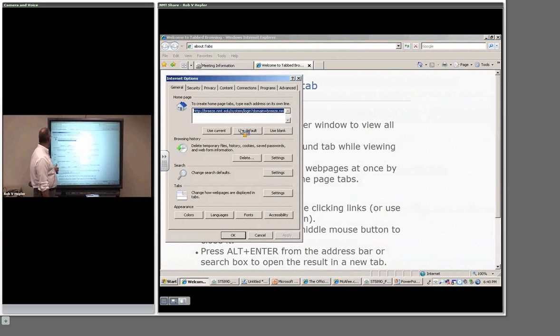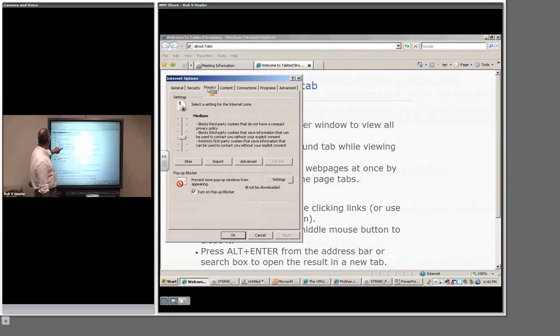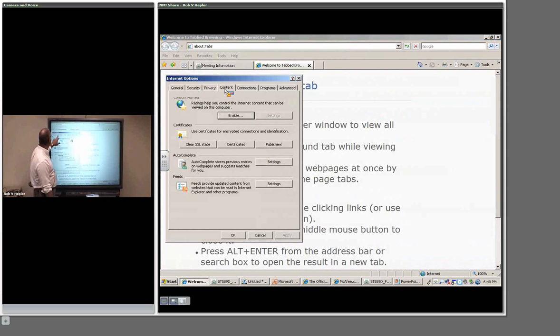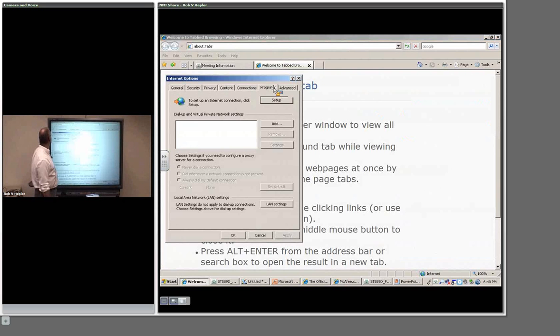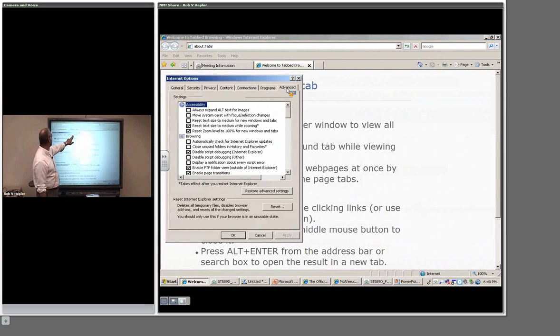There's also a way to delete temporary files. Where's that? You can set, this is Windows security, and I'm not going to go into it, but if you're interested, you might look into that. Here's the certificates, SSL, secure socket layer. Worry about that.